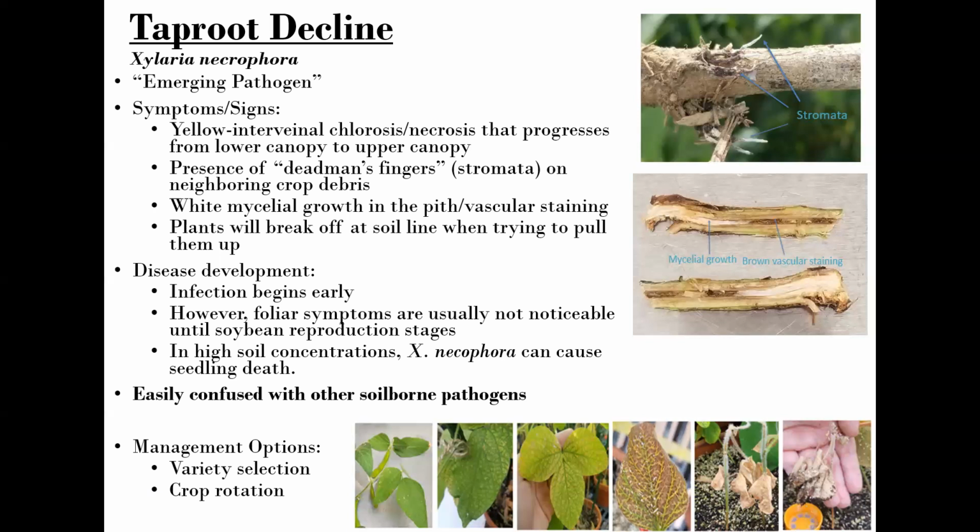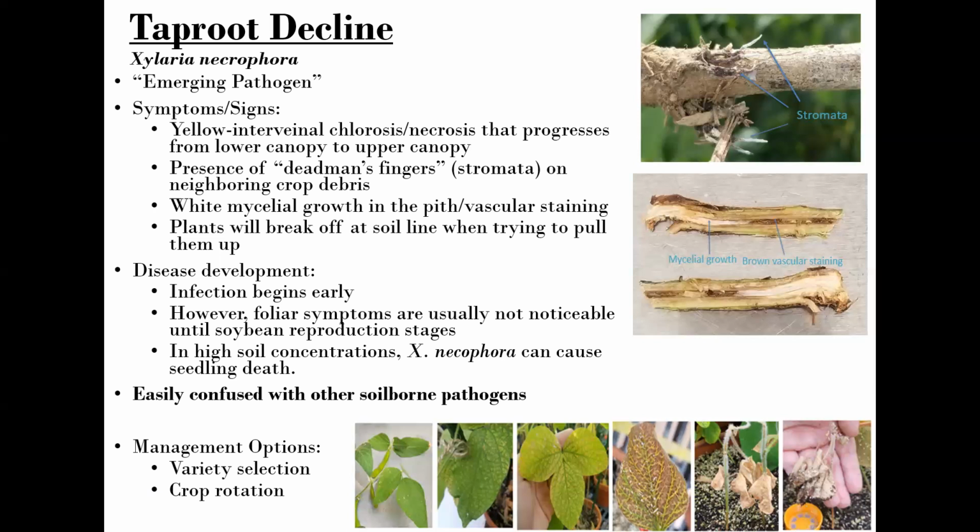And then we can see that that develops into those necrotic lesions where the leaf tissue starts to turn brown. At this point, the plant will usually start to die off. The leaves will begin to crinkle and roll up, and the plant will begin to wilt. Until finally, in severe cases, we'll see seedling death or even plant death in the later reproductive growth stages.